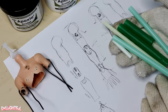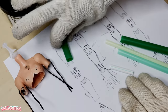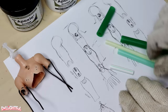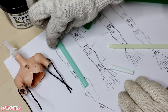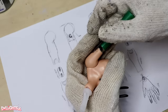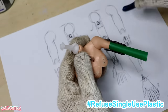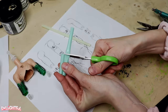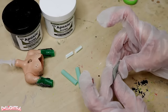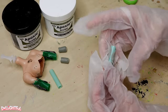My biggest concern for this project was how to keep such tiny pieces hollow. A string has to be run through them, remember, so they can't be solid. How about using straws for a start? I'm continually working towards a zero-waste lifestyle, so I keep all the straws thrust upon me in hopes of using them in projects. Because of this, I have several sizes to choose from. Once cut down to size, I mix up a small batch of Epoxy Sculpt, smoosh it flat, and fully surround each tube.